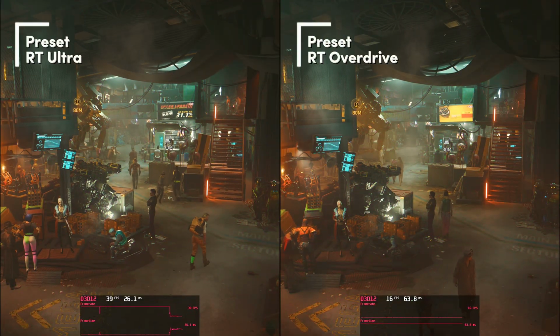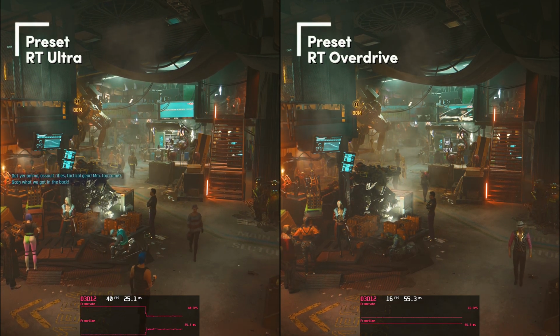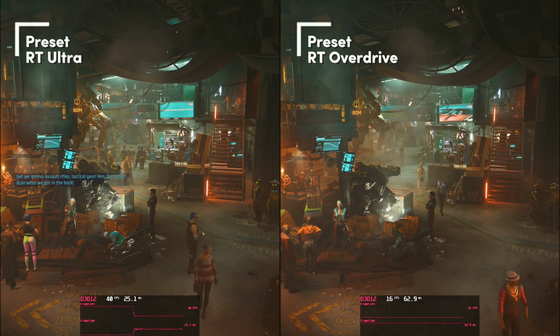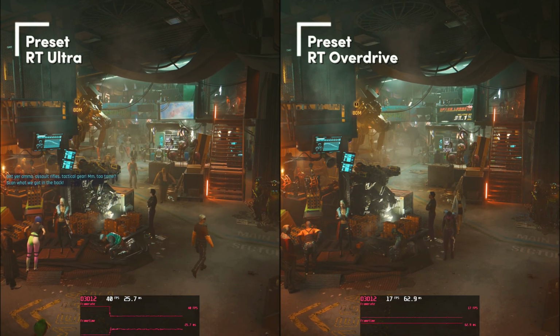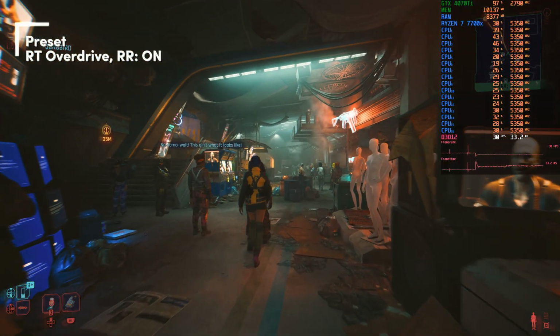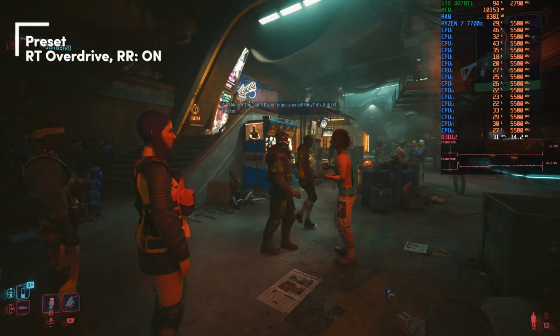We'll do one more, the Dogtown Market, or what is this location actually called. But here I don't see that much difference in graphics, but I see a lot of difference in performance, about 55%. So path tracing looks a little bit better, but is it really worth the cost in FPS? I don't think so.